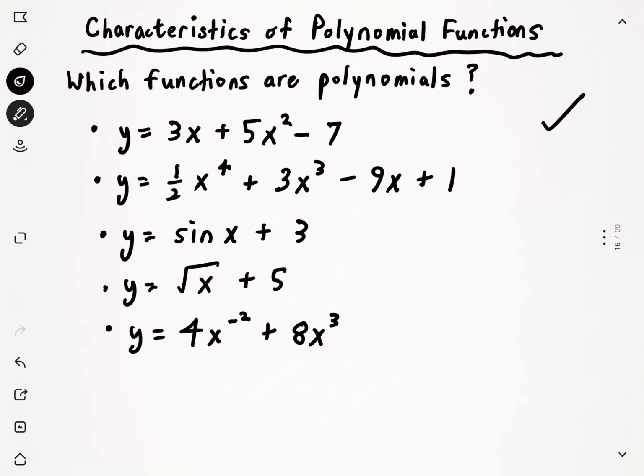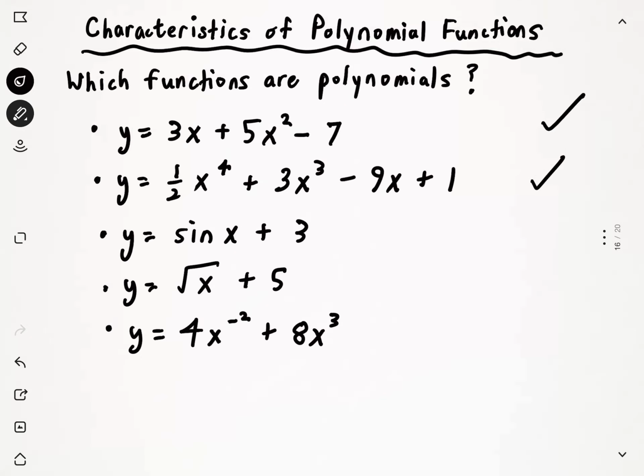All right, well, check this out. The official definition of polynomial functions would say that you have to have x, or whatever variable we have, to the power of a positive whole number exponent. So if you look at this first one, there is no exponent next to the 3x. So that means there's an exponent of 1, which is a positive whole number. Then you see x to the 2. And then you see no x at all in the third term. So this is a polynomial function. So is the second one. Okay, you see positive whole number exponents of 4, 3, and 1.